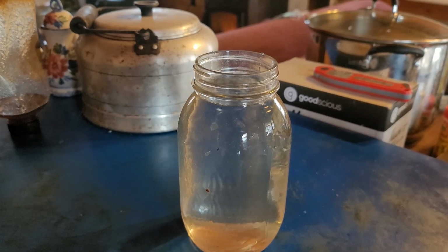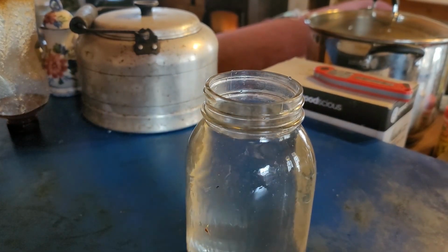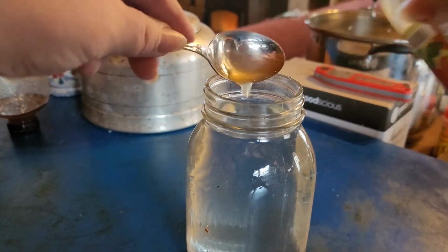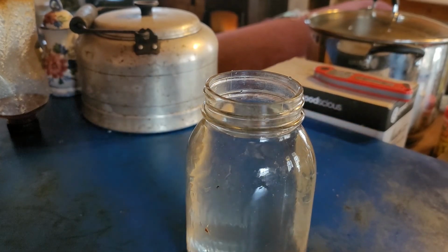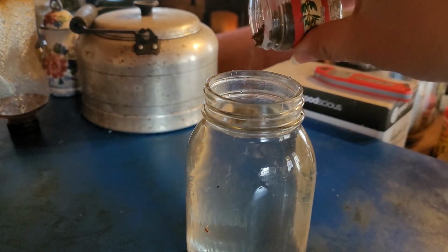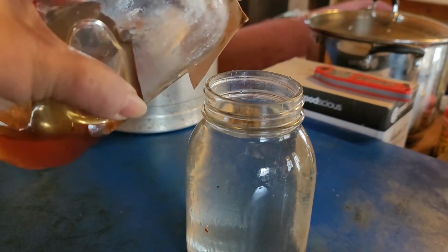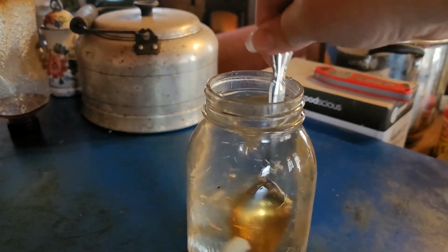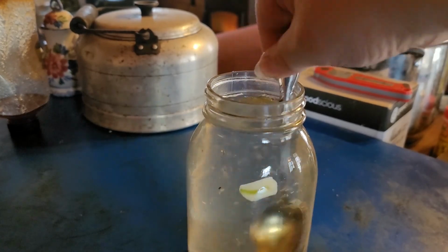What I do is the night before the chicks come, I'll get a quart of water. I put in about a half a clove of garlic, a tablespoon or so of apple cider vinegar, some thyme. Fresh is better, but I don't have any this time of year, so about a spoonful of thyme, and a tablespoon of honey. I will let this all mix together and sit overnight and put this in their water.